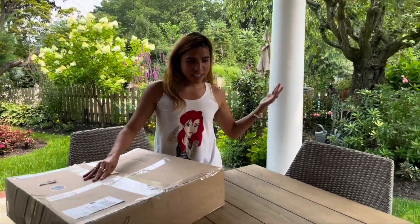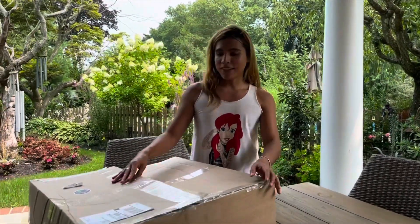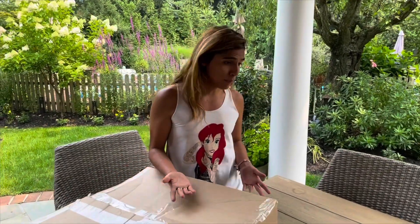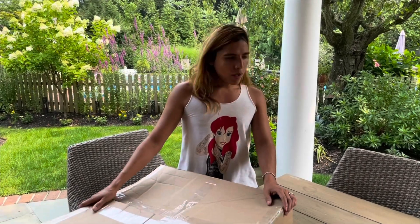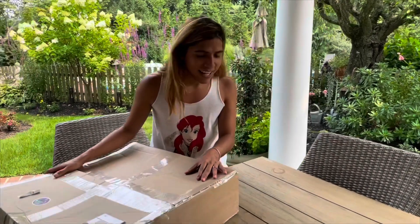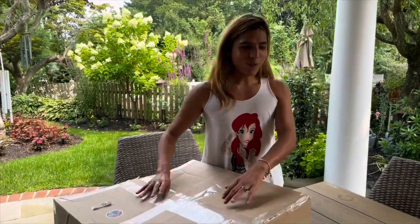This is my sixth year being a merman and it will be my fifth tail ever, so it's gonna be different than my previous tails. I love Ariel, so I always want to keep a green look like her, but this is pretty close and I think it's gonna be an enhancement to my mersona. It would also be my first tail with a linden monofin, which I've never had.